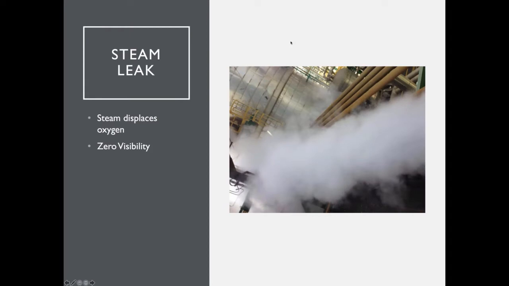One of the troubling things with steam is it displaces oxygen, so you don't breathe as well, and there's zero visibility if your boiler room is filled with it. So you're walking through like a blind ninja trying to find your way. And then just think about the last boiler room or basement you were in. There's all kinds of things that are strategically placed at the height right below your knee, so you hit it with your leg, or at your head level. So make sure you plan your escape and try to visualize where you can go to get out of the place.